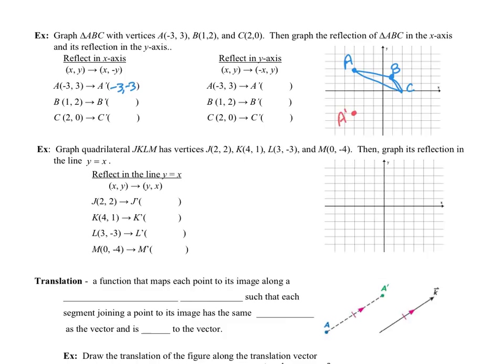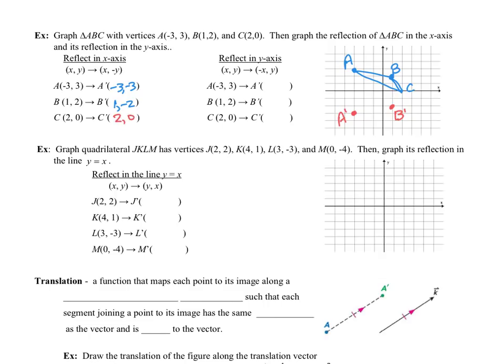All right. And then point B, 1, 2 will become 1, -2. So 1, -2. And let's go ahead and plot that point to the right 1 and down 2. That is B prime. All right. And then C prime we will obtain by taking 2, 0. Now in this case, since 0 is its own opposite, x, y becomes x, the opposite of y. So in other words, 2, 0 just stays 2, 0.